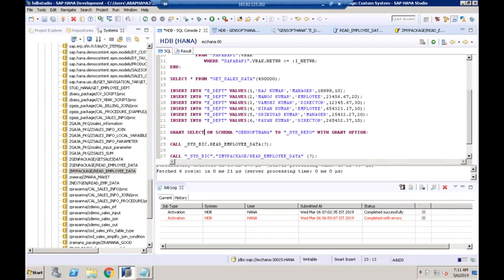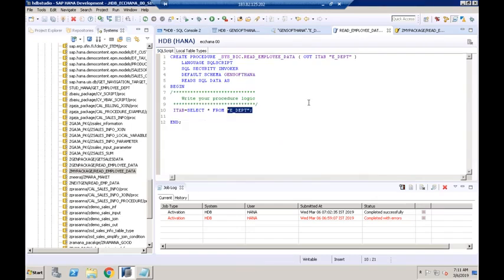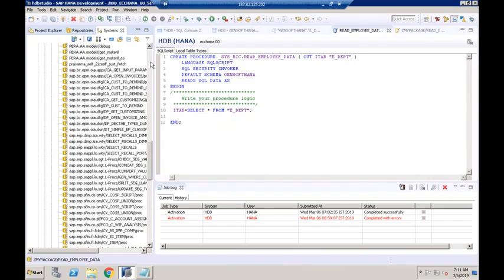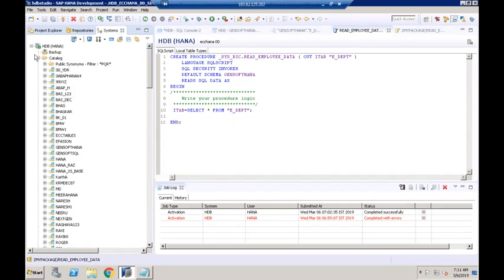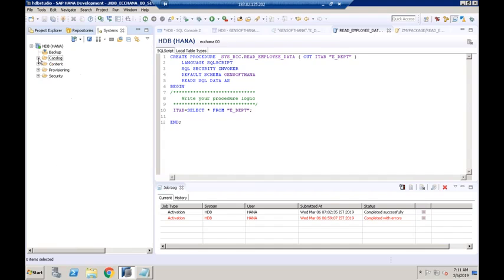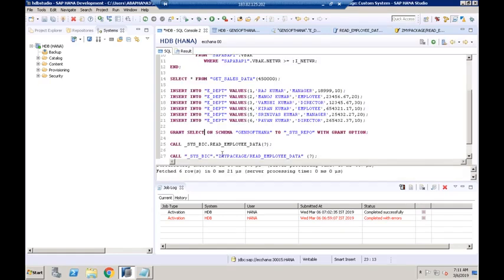Once the procedure is successfully activated, a runtime object gets created in the target schema, SYS_BIC schema, which we can see in the Catalog folder. Under the SYS_BIC schema in the catalog, I can refer to that runtime object. Now that the runtime object is available, I can consume the stored procedure from the SQL console by referring to the runtime object, not the design-time object.